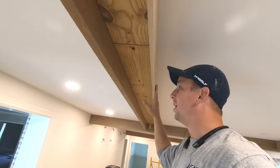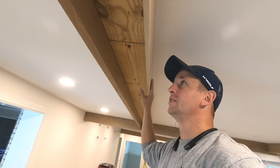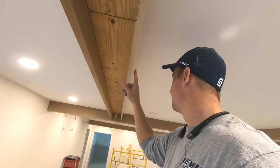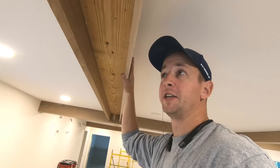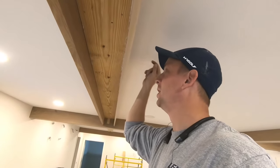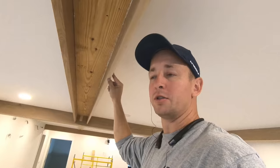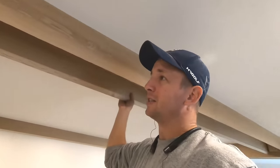Something to keep in mind when you're installing mitered beams piece by piece, this 46 degree cut edge here on white oak makes this board the equivalent of a 60 pound knife hanging in the air. So if you tack it with a screw or a nail, make sure that it's holding, because if one of these dropped on you or something when you're bent over, it would probably get a little bit messy.